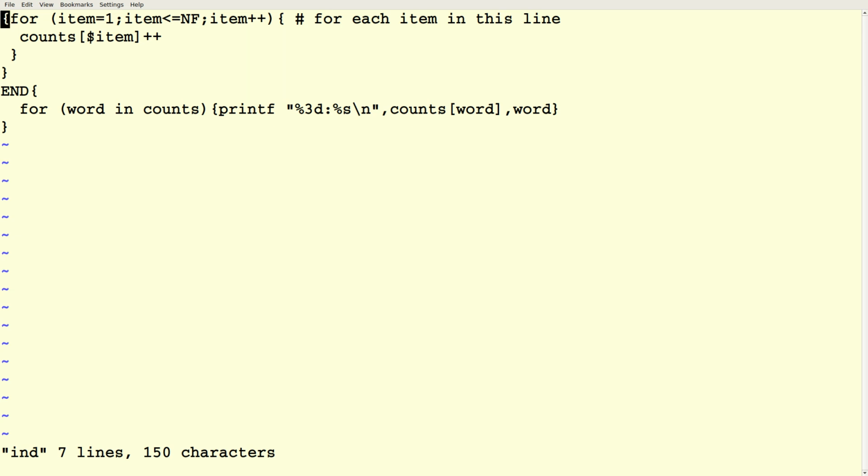And so if I just send some text through this, this will basically go through each word on the first line and tally up the corresponding count in this counts array, indexed by each word. And then it'll go on to the second line, the third, and so on. And then when we're done, we have our same closing for loop, for word in counts, print the number of times that word occurs, followed by the word.